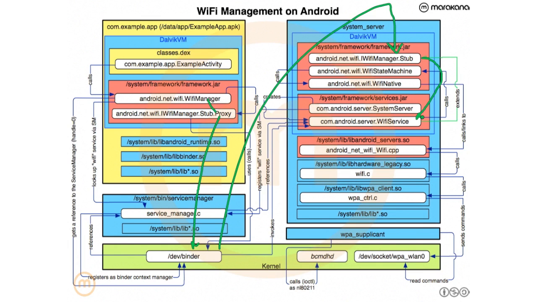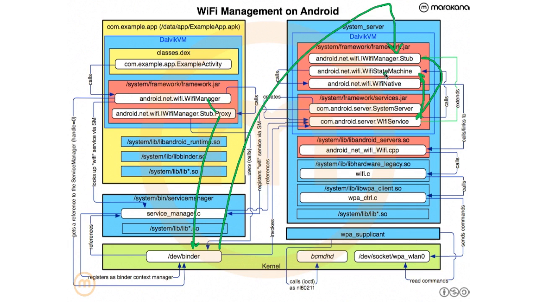But here's the thing. Wi-Fi is fairly complicated, meaning that the Wi-Fi hardware can be in many different states. And so what we need is a way of replicating those states that exist in the hardware in a model that we maintain in the software, so we know what to tell our users is the state of the Wi-Fi hardware. And so what Android does is use some sort of a Wi-Fi state machine, which maintains that model in memory. Okay, so it replicates the state of the hardware at any given time. And the reason why we need that is, the actual driver and the rest of the Wi-Fi stack may in fact be unloaded, as we will see in a moment.